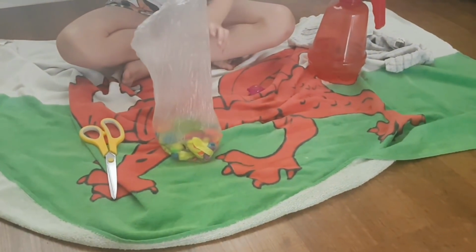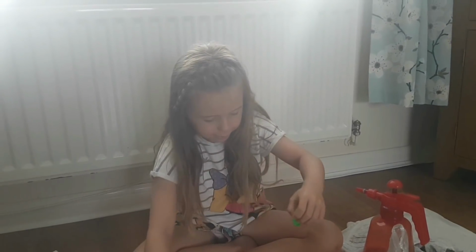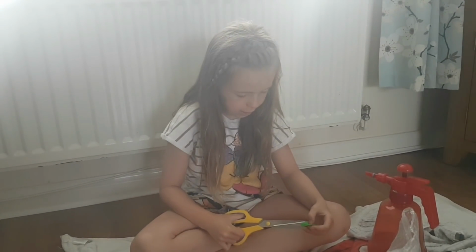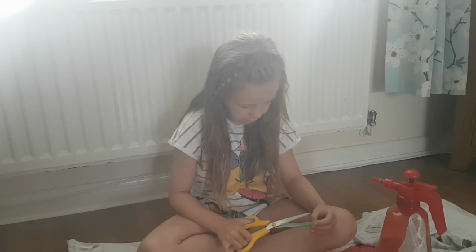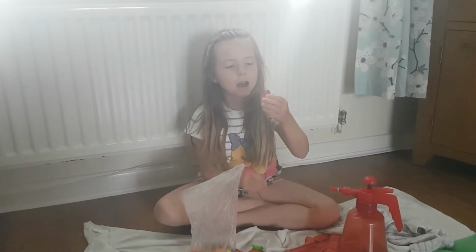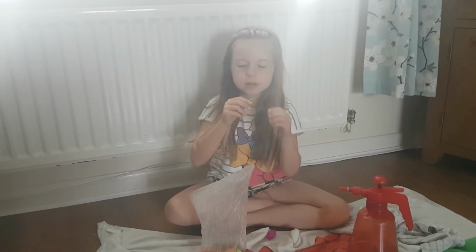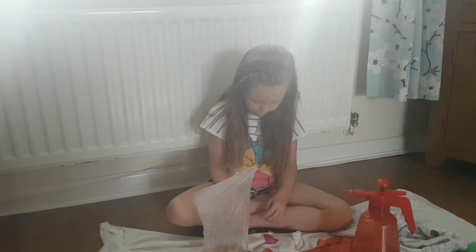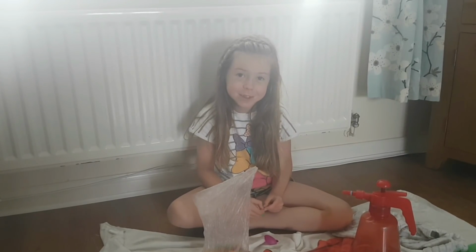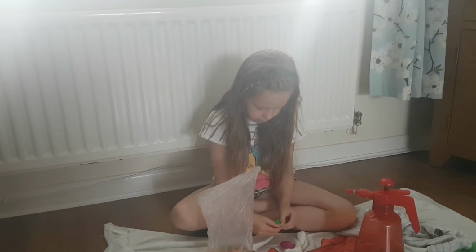I've done this now. Now all you need to do is touch your tiny water bomb. Now all you need to do is grab a different colour, and cut bits off of it, and snip into it. I've made mine like a little roly shape. We've cut these now, well Mum did. And now we have to put it on there. Now you have to place the four small water bomb into the other water bomb that's been snipped.